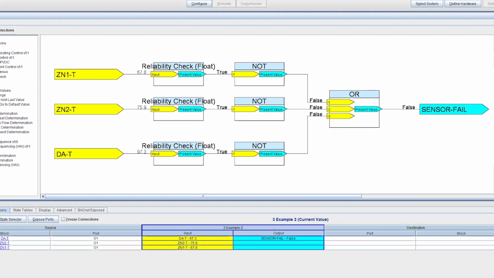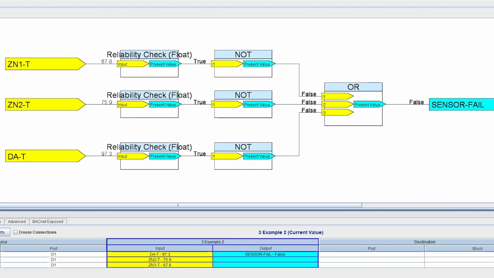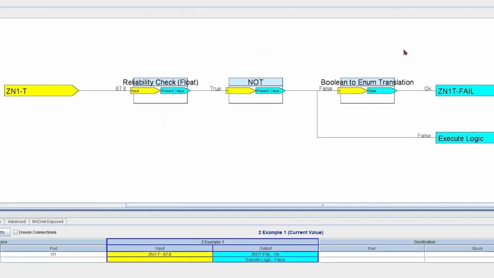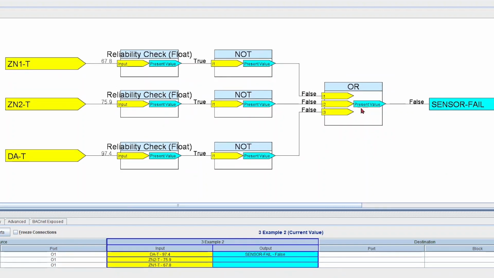Here it gets more interesting. Let's say that you have 10 sensors, 10 critical sensors, and you want to know when any of those goes unreliable and you want to send out an alarm. So you don't want to go back and create an additional output per sensor. That's a lot of work. So basically, you can just do an OR. So if this sensor is not reliable, then you can trigger this output to true, and you can map this sensor in Metasys, and we can do the same thing.